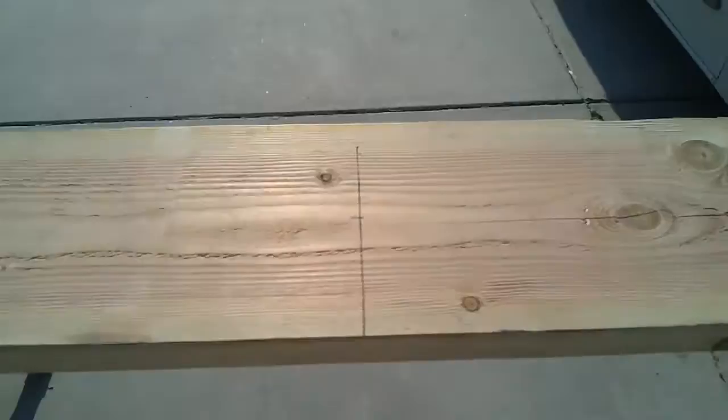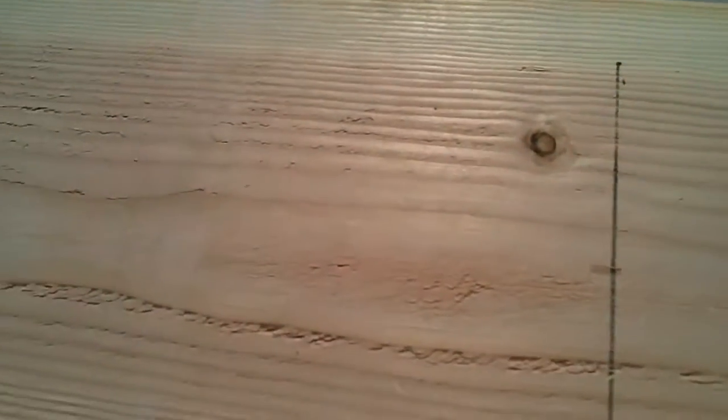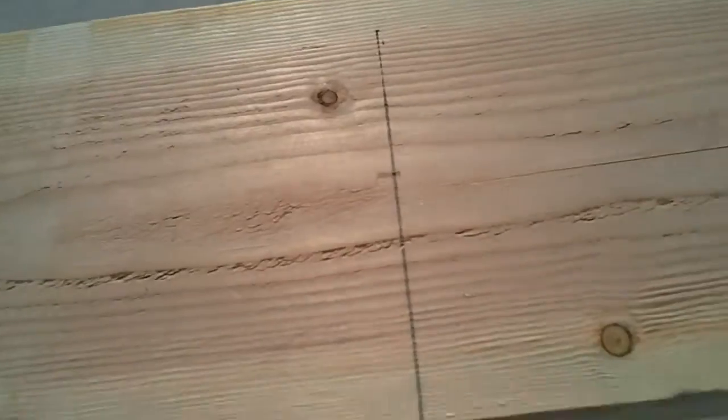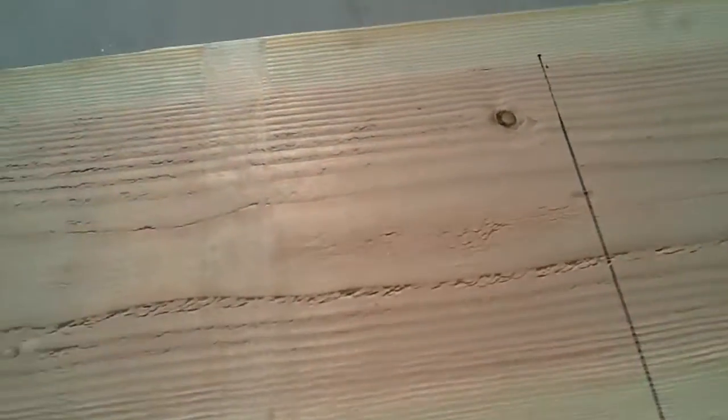So here it is. Cutting off this part right here because of the big crack going down the middle. I don't know how they could sell wood like this. It was the best piece of wood that I could find. You can believe that. So I got to cut off this part. I'll use it for something, not for load bearing. But so we're going to cut here.